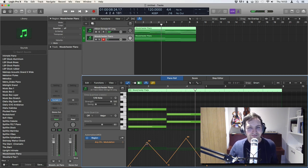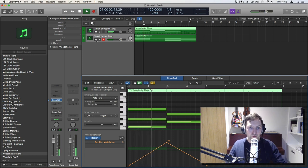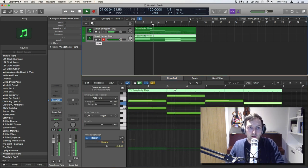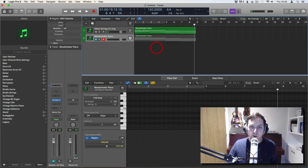Okay, first mistake. I don't like it. I like that swell in the middle of a chord when it spans a longer chord sequence, but when it's just quite quick like that, it's not what I'm looking for, I'm afraid. I'd like this swelling into the next chord. Yes. Avengers Endgame, here we are.